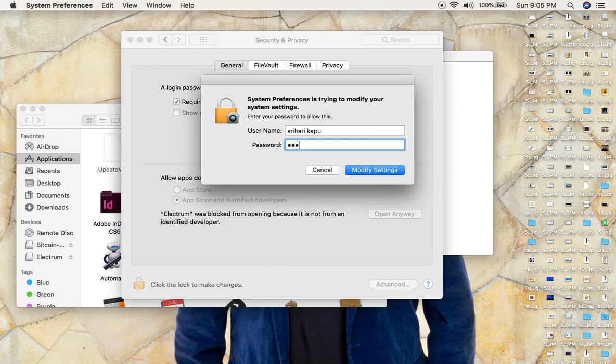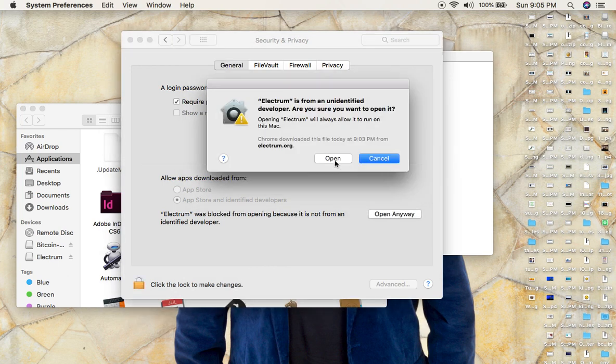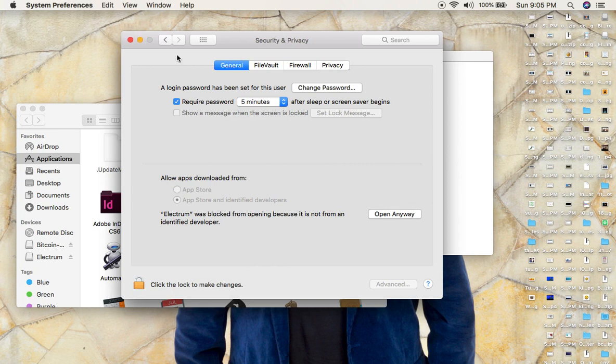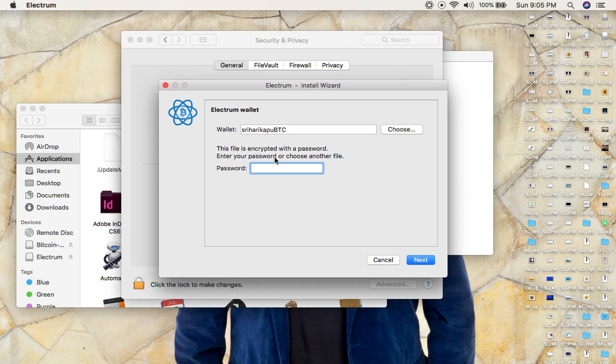I need to key in my password. I need to modify the settings and then open it. So I need to type a password because I already have a wallet. Yeah, I keyed in my password.